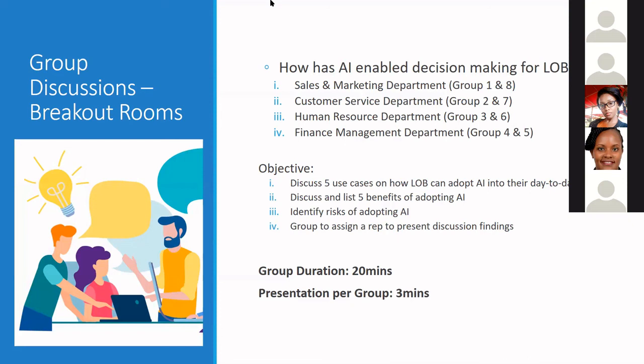Hi. I was supposed to represent my group, but accidentally my internet had a low bandwidth and was also disconnected for some time, but we had discussed one point. We were doing the customer service department, and here we talked about a chatbot which will give the customers timely feedback, and the chatbot has been useful to answer the customers' FAQs, the frequently asked questions. That's what I had captured, and then my internet disappeared.